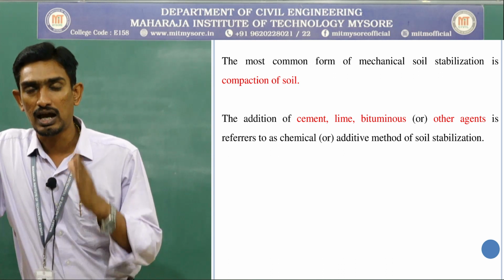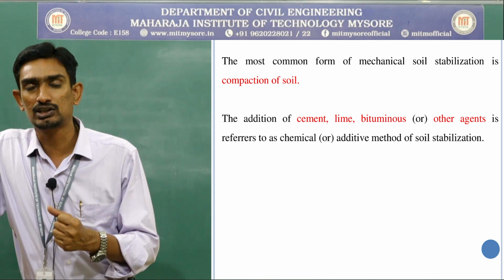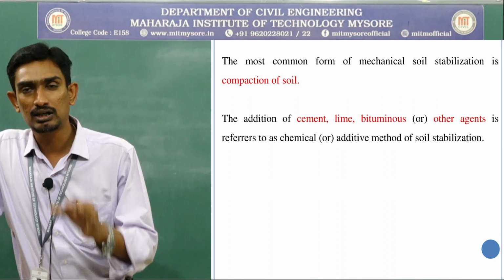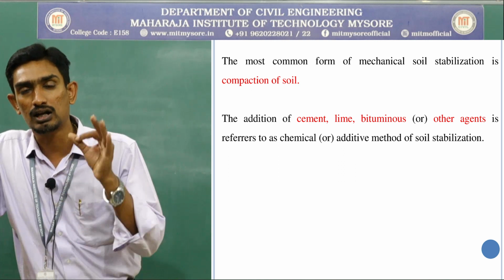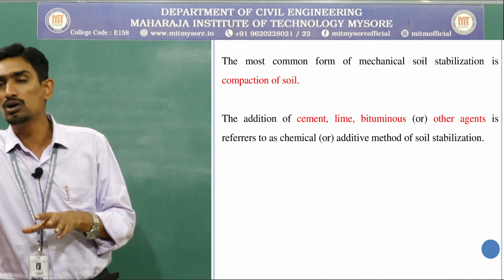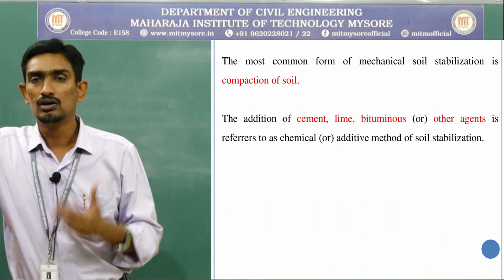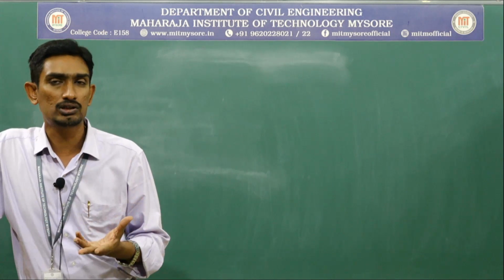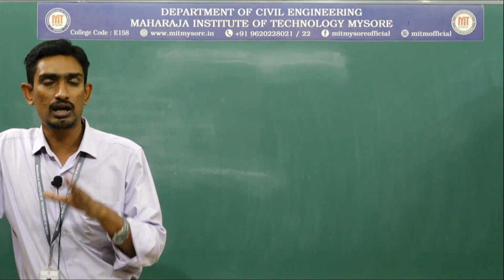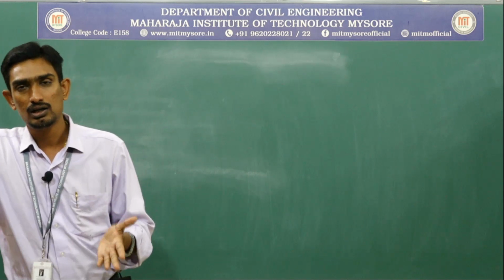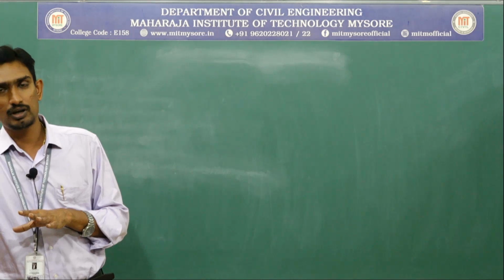So adding cement, adding lime, doing compaction, all these things will not be done in the case of burnt clay bricks or hollow clay blocks or laterite blocks. Did you get my point? Simply put it in the mold, eject it, burn it and use it. That is what the burnt clay bricks are. Even the laterite blocks: mix it, make a cake, then cut it to the required shape and size, dry it and use it. Did you get my point?